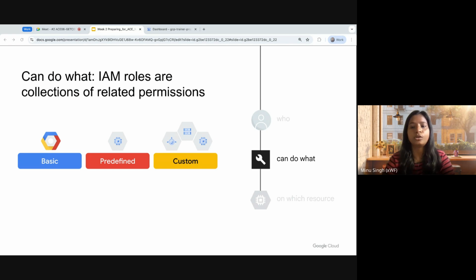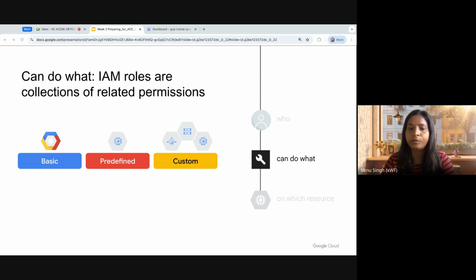Editor is likewise a broader level role. So it includes owner, editor, viewer roles that are there at a very broad level. So you have to be very mindful when you give these roles to any person. One another role is there along with viewer, that is the browser role.